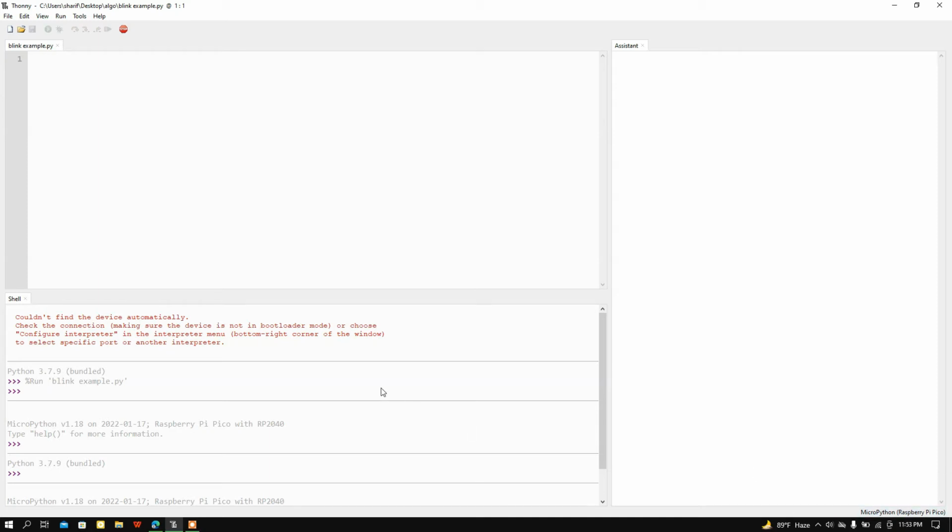Okay, I disconnected my Raspberry Pi Pico because I have only 3 ports. Now I'm writing my code. I'm going to write my code, and then I will connect my Raspberry Pi Pico. After that I will run it and show the demo. Okay, so guys, let's get started.